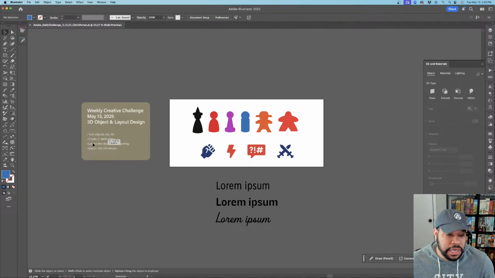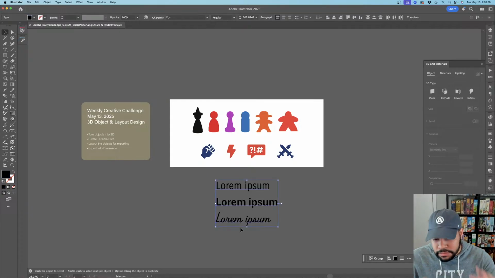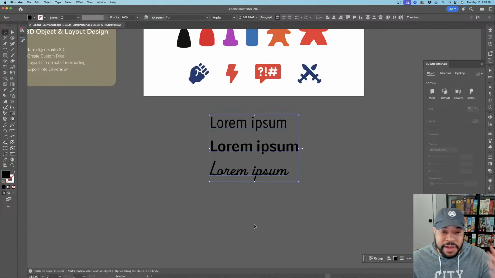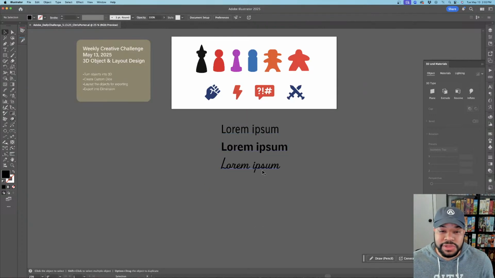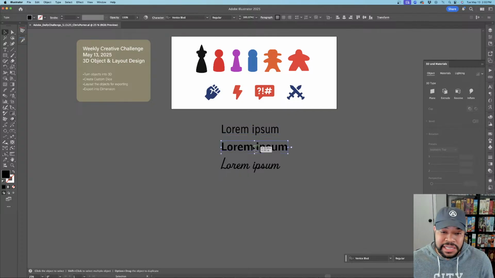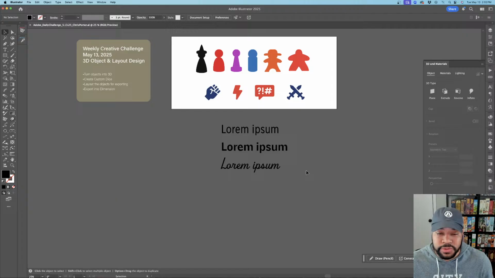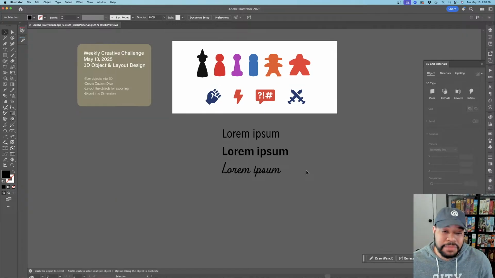So again, we've got this over here. We'll try to create a custom dice as well. It'll be pretty easy to do with these icons. The first thing, in case you don't have these fonts: these are Adobe fonts that you can find. This is from Amy and Jen Hood, the Chutzpah Design Co. They have some of my favorite fonts in the whole Adobe suite. This one here is called Santa Ana Sands. This is Venice Boulevard, and this is Beverly Drive Right. We're going to be using those for any type that we need to create.